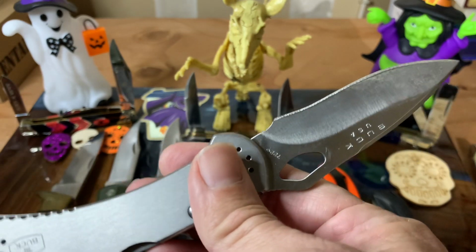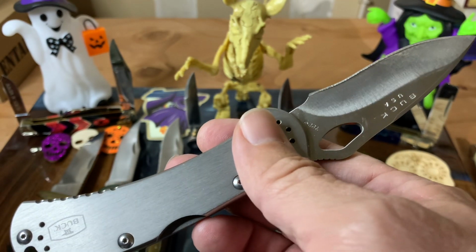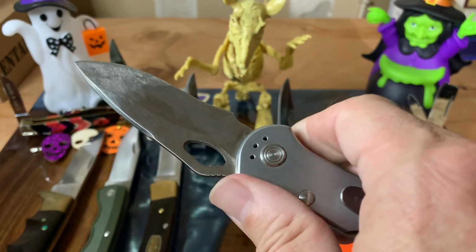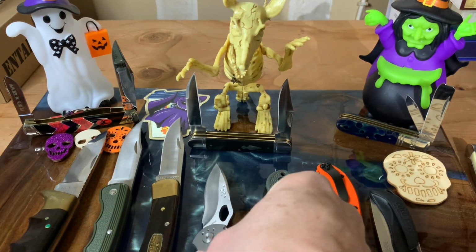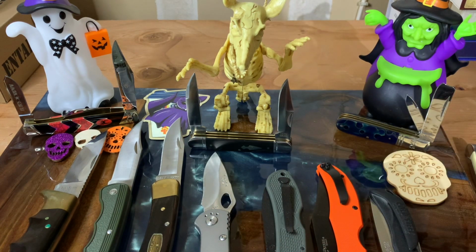This is the full-size one. They do make a mini size of it. I haven't handled one of those, but I'd have no problem getting either one. I've thought about getting a couple other ones in different colors. I just haven't done that yet. But it's a very good knife, and one that will give you lots of good use.